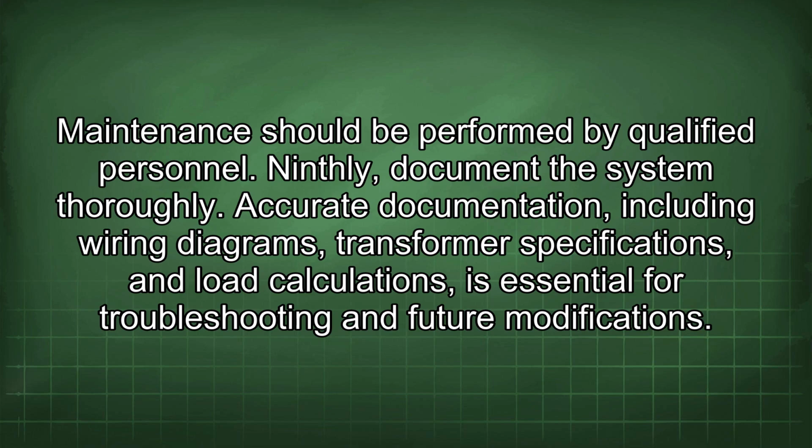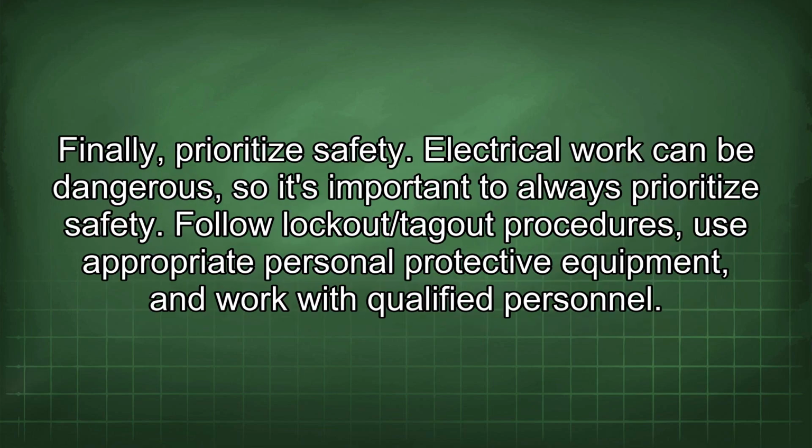Ninthly, document the system thoroughly. Accurate documentation, including wiring diagrams, transformer specifications, and load calculations, is essential for troubleshooting and future modifications. Finally, prioritize safety. Electrical work can be dangerous, so it's important to always prioritize safety. Follow lockout/tagout procedures, use appropriate personal protective equipment, and work with qualified personnel.